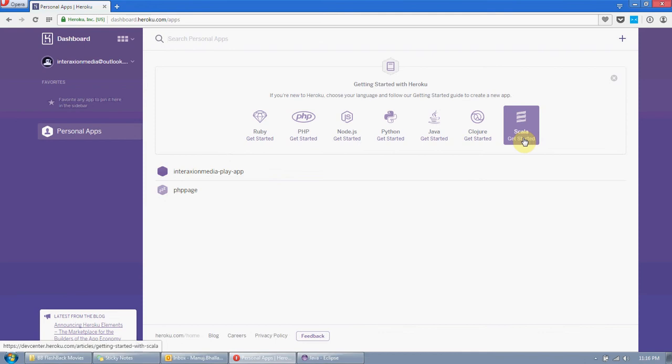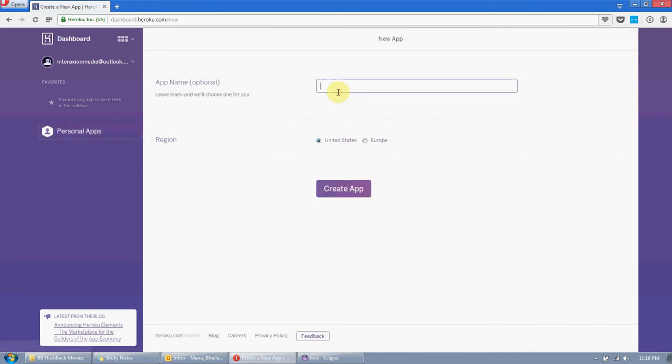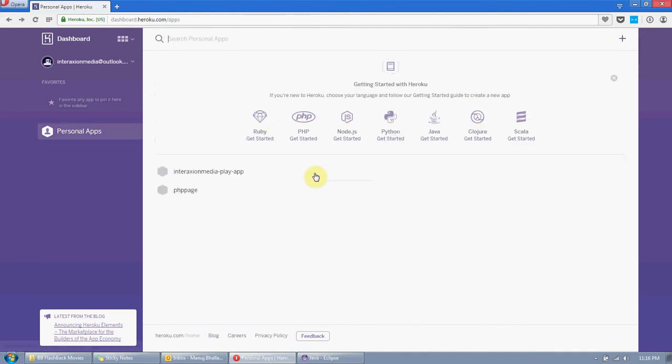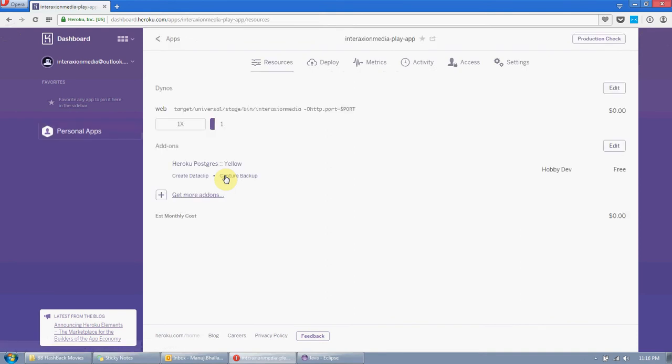Right now we have created an application. You can create a new application by clicking on the plus sign on the top right. You give an application name and a region and create the app. Right now we have already created that app. When an app is created, it is assigned one repository to which the source code of this app belongs. Heroku by default assigns one repository and one deployment URL to this application.